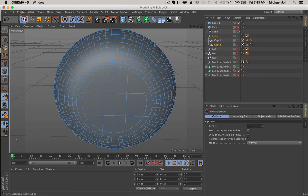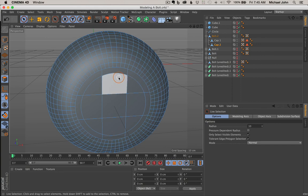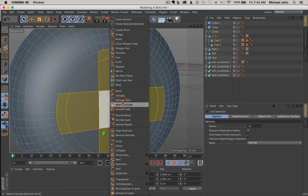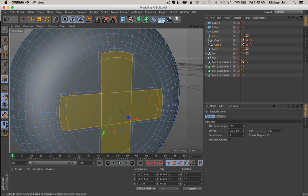So we're done with cutting. Let's go back to our live selection tool. Let's go back to our surface polygons tab. And let's click off the screen to deselect any selections, just in case. And now what we want to do is grab all of these sections that were cut. There we go. And now we want to right click. We want to come down to extrude inner. So let's click and drag to the left to extrude inner.